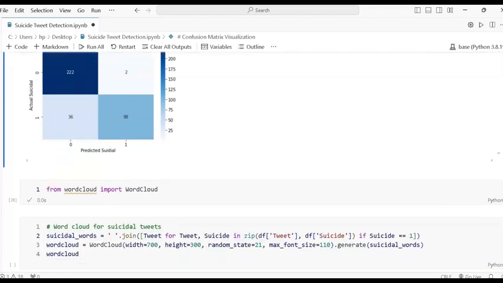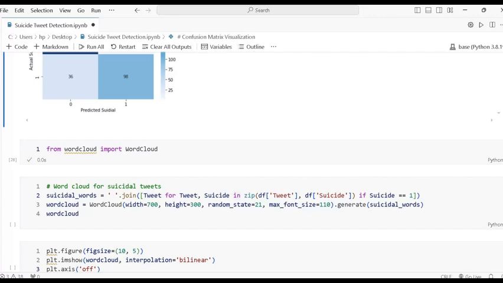The next one is using the word cloud. I have told you the word cloud is used for visualizing text data graphically, suicidal tweets or non-suicidal tweets. I also mentioned it there.